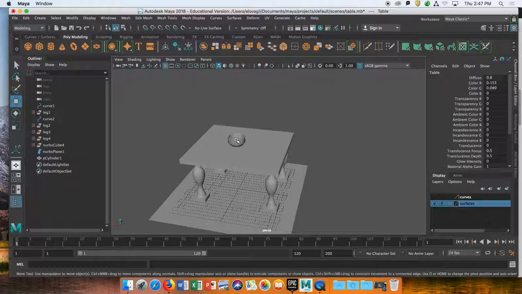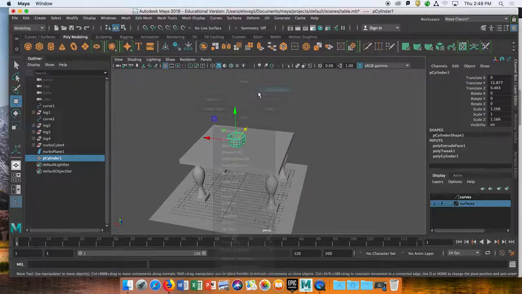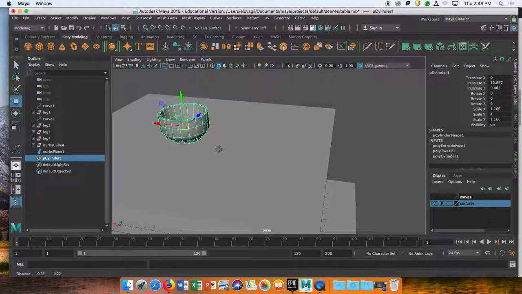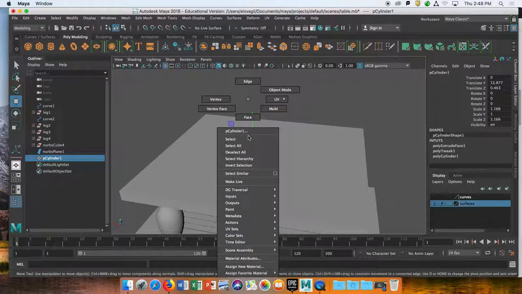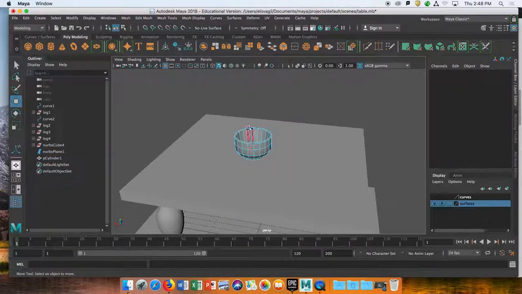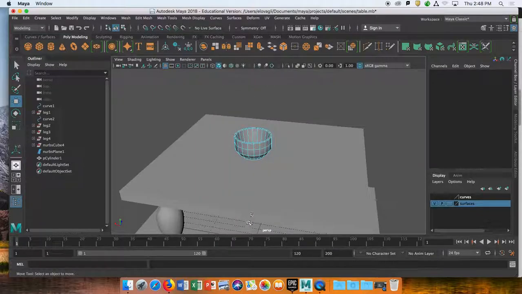So if you just click on the bowl, you might want to right click and have object mode on if it's selecting the faces. So go to object mode like that, click on your bowl. So we have our bowl selected, and if you right click over the bowl and hold down the right mouse button, there are all these different options that do a lot of different things, and at the very bottom there should be one. Here, it's kind of hard to see, so I'm going to right click higher up. If you right click too low, you're going to get kind of cut off, so you want to right click from up here.